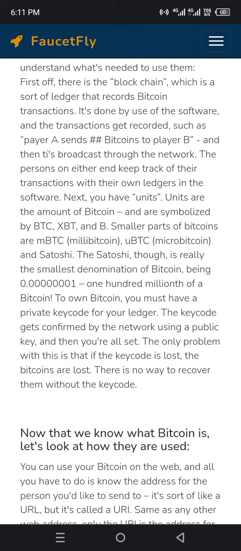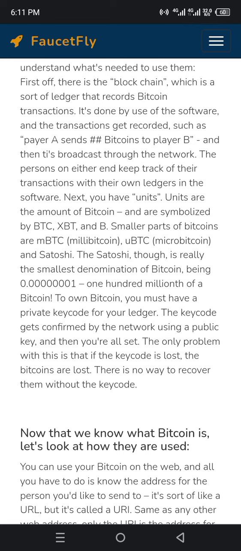So to hold Bitcoin in your wallet or in your ledger, you must have either a hard wallet or a cold wallet. There are two types of wallets. The hard wallet is more like a hard disk where you store it offline. If you don't want hackers to have access to it, you have to store it there offline. While the soft wallet is the one you store online, although you have a private key with you and a password, you still have to store it online.